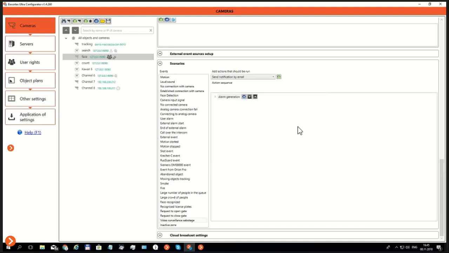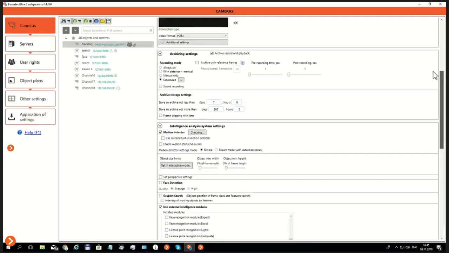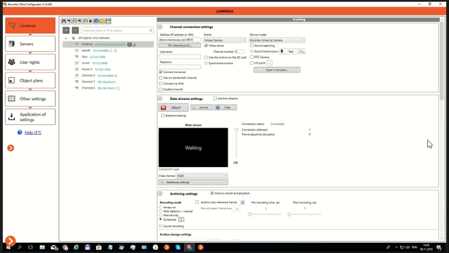So for these tasks that I showed you today, for the first one, when we just saved the frame for the scheduled task, you don't need any module. You just need to get the license for this camera to be recorded, and this scheduled action will work with no extra licenses. For the face recognition, you of course have to buy the license for the face recognition. It's very important.